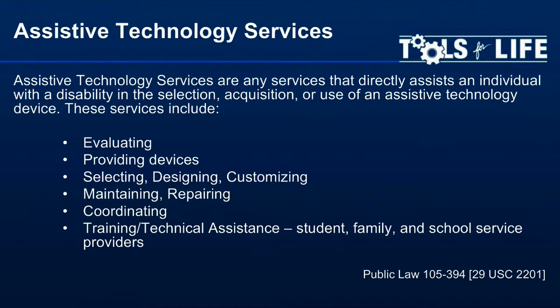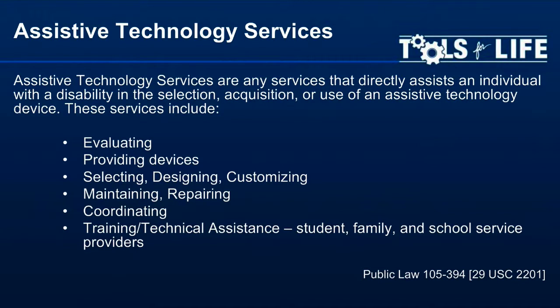This is important because if you just go out and buy things and you don't have some guidance, that can be complex, and you can often find abandonment. So what we do is we often spend time with folks like you, individuals with disabilities, sometimes employers, sometimes in public access spaces, and we think about these services and provide these services, and then also figure out what assistive technology you need. An assistive technology service is defined as any service that directly helps an individual with a disability in selection, acquisition, or use of a device.